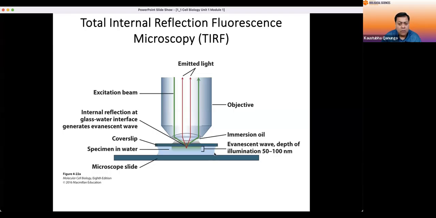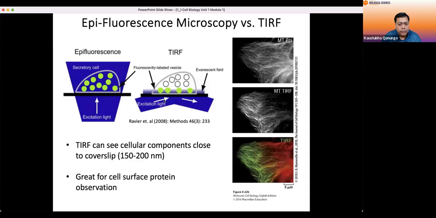It could be 1 micron, 1,000 nanometer, but it's only illuminating the portion of that, which is called the evanescent field, so that only the specimen closest to the cover slip is illuminated and not the background. Because you can see that right here, you have an epifluorescence right here. And this is how some of these microtubules look like.